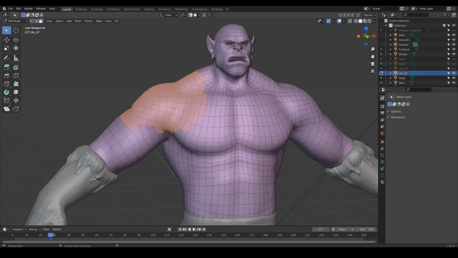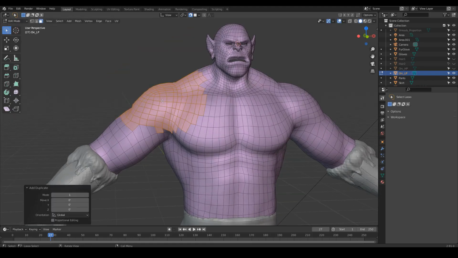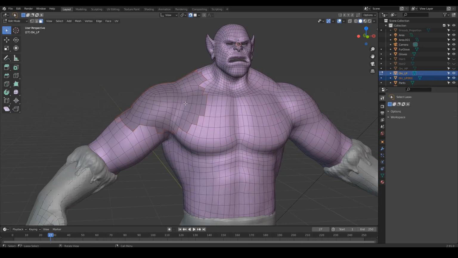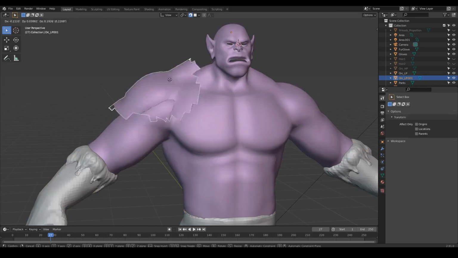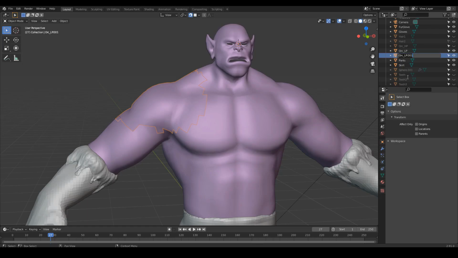All right. Let's go ahead and duplicate the faces. Shift D to make a copy of the faces. Right click and press P as in Paula on your keyboard and separate by selection. There you go. And we can hit the tab key and there is the new extraction, and we can go ahead and just rename that right away. I'm going to call this one fur shoulder.